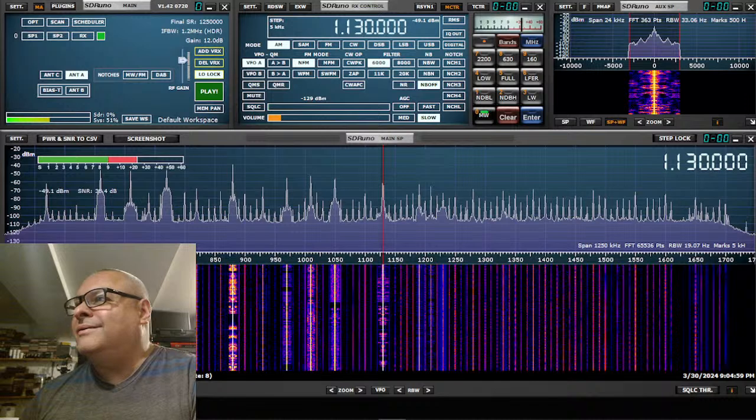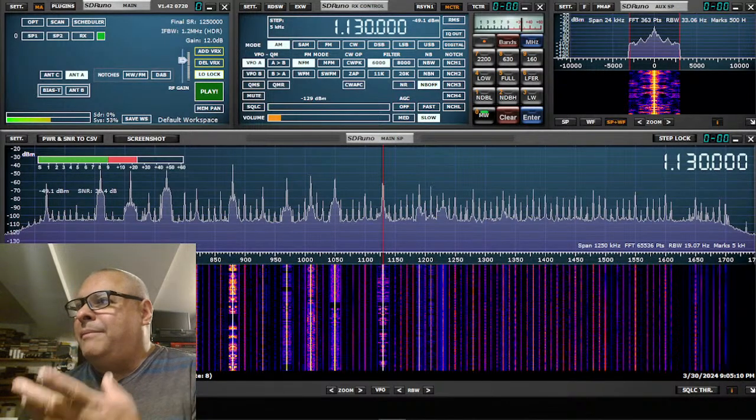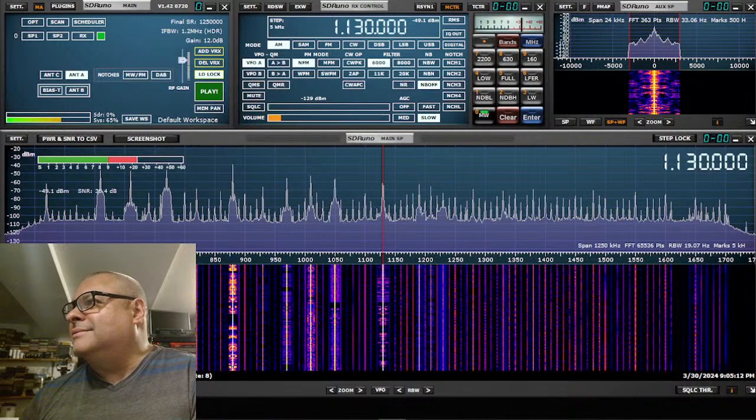Wow, they are down. I was trying KiwiSDR, but on my end it's saying that they're down. Are they down? KiwiSDR? Can anybody check?